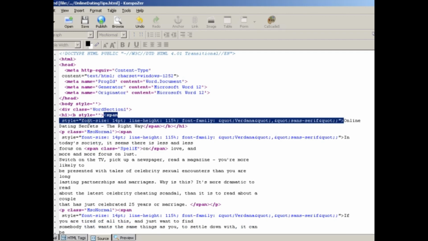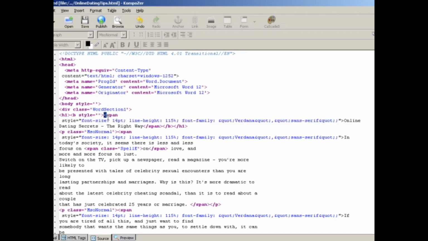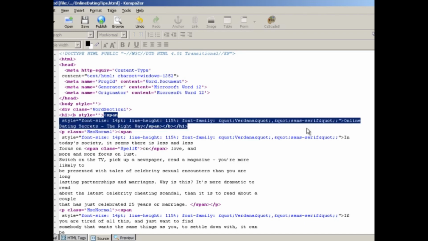And another thing are span tags. You don't need span tags. So, for example, you're going to see a lot of span tags where it starts out with span, style, font size, 14 font, and it goes all the way and ends in this tag here. What we can do is we can remove that. And let me show you.